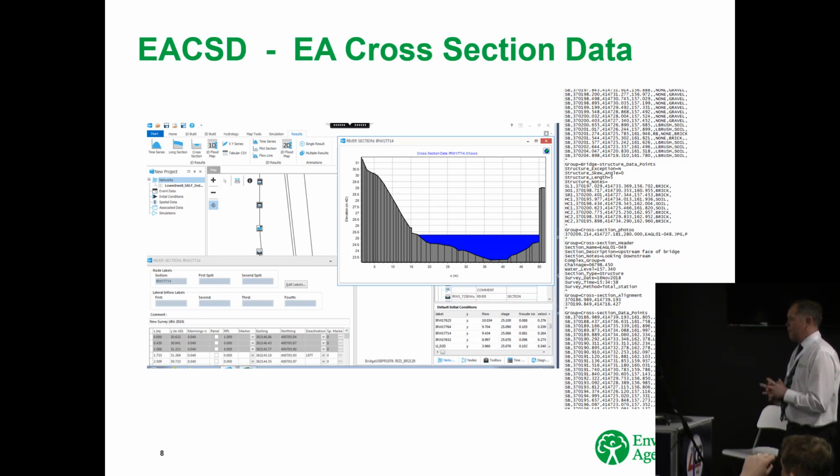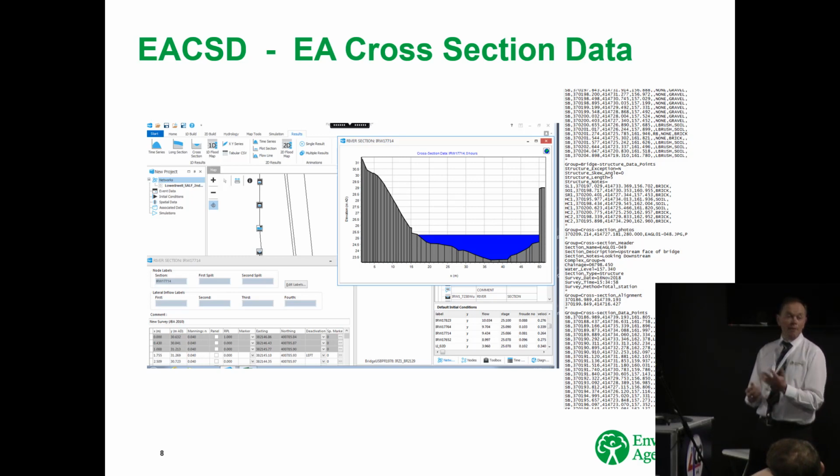When this first came out, the modelers were a bit unsure because they didn't have any data to play with. They thought it was a great idea, but they didn't have the data because the surveyors hadn't produced it. So it was a bit of a to-ing and fro-ing, and I appreciate the effort that Applications in CADD went into to produce this data format.